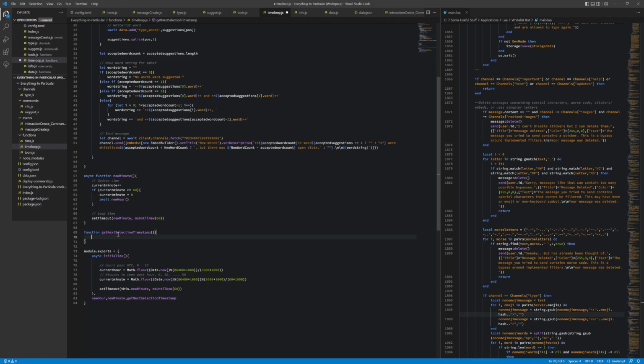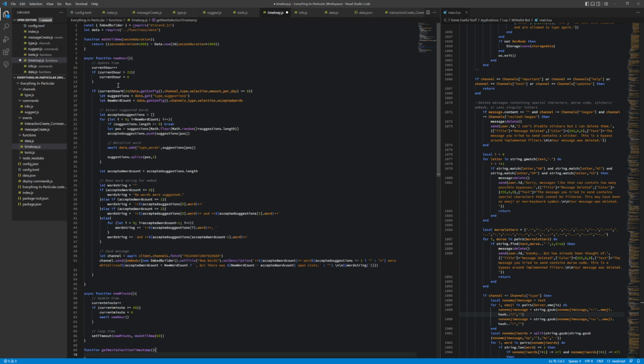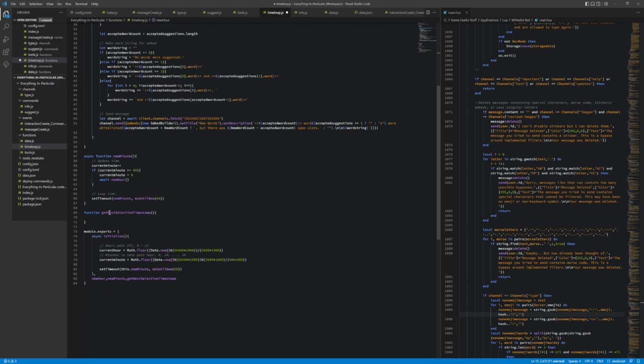And in order to calculate the next time words are selected, we have to do a few things, but it shouldn't be too hard. We just need to figure out something like this. Like modulo equals 0. So this should tell us right here, for an hour. That's kind of a simplified version of it. Let's just do the proper version.